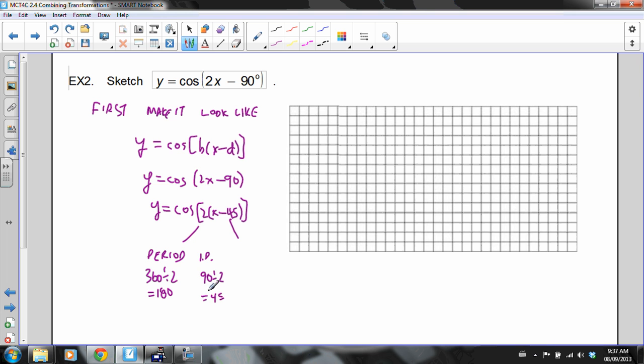Now, that's kind of strange, and we'll talk about this very soon, because 45 doesn't quite fit in with the way that we set up our scale. We saw this before, but it is a bit of a hassle, right? Our scale is every tick is 30 degrees. So what's 45? We'll think about that in a second. Again, here, our phase shift, opposite of what you think, minus would be left, but it's right 45. The question is how much on our scale is that?